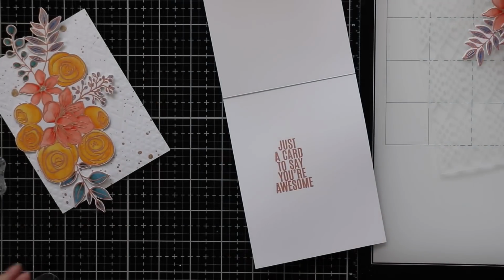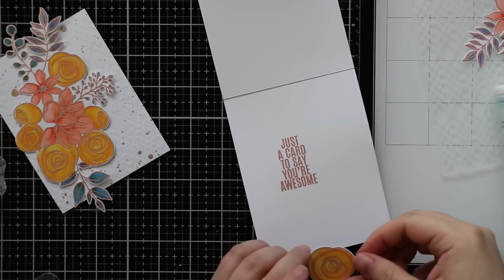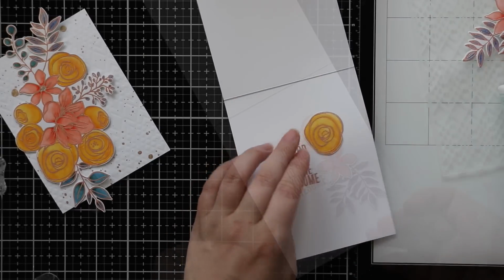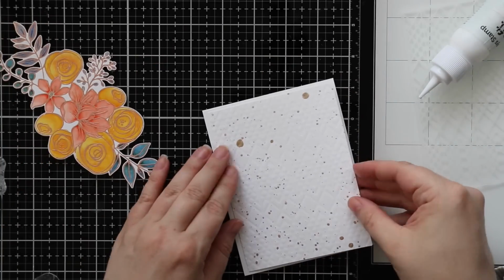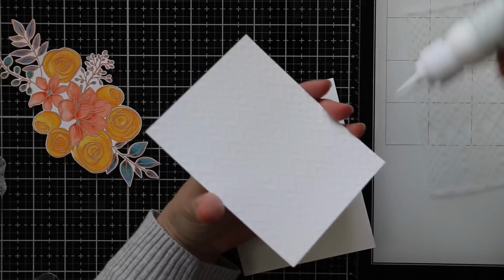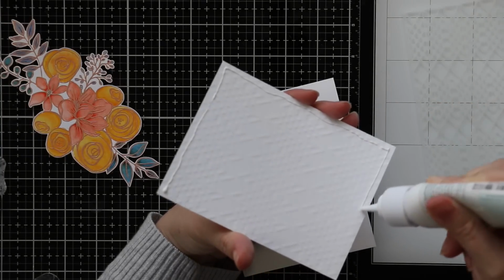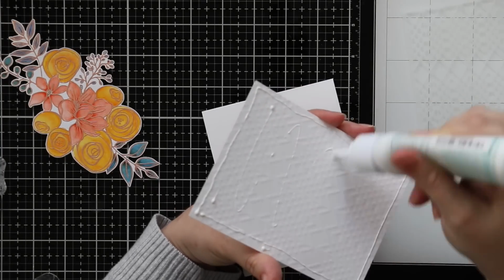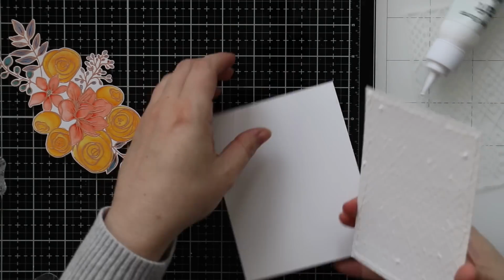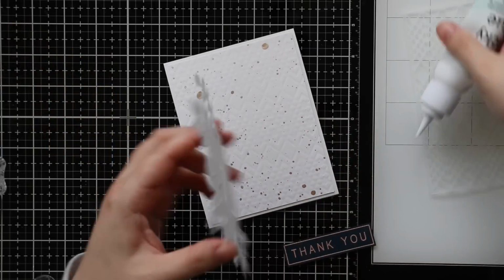So I'm going to adhere those individual flowers and leaves. I'm just going to use some craft tacky glue and glue these right to the inside of the card. And then once those are adhered, I'm going to adhere my dry embossed stenciled background that's covered in the splatter. I'm going to adhere that to my card base, and my card base is heavyweight, the same cardstock I use to emboss on. It's Simon's heavyweight 120 pound white cardstock. So I adhered that with the craft tacky glue.